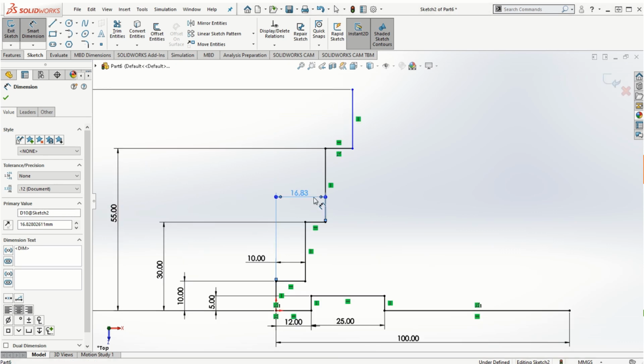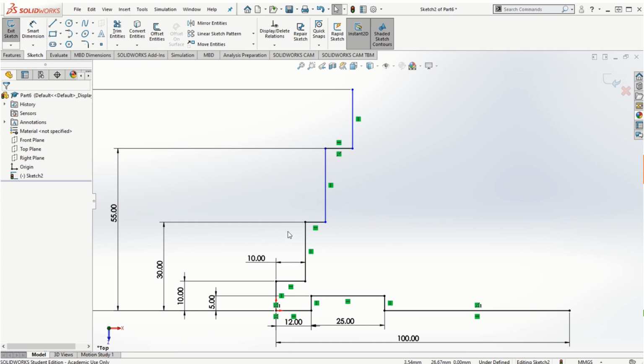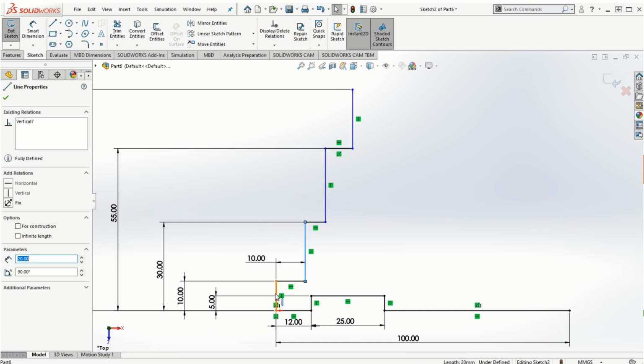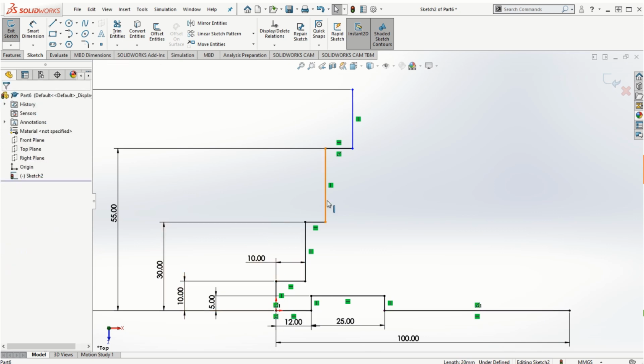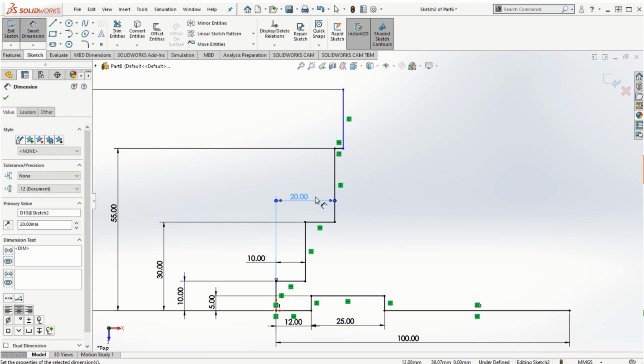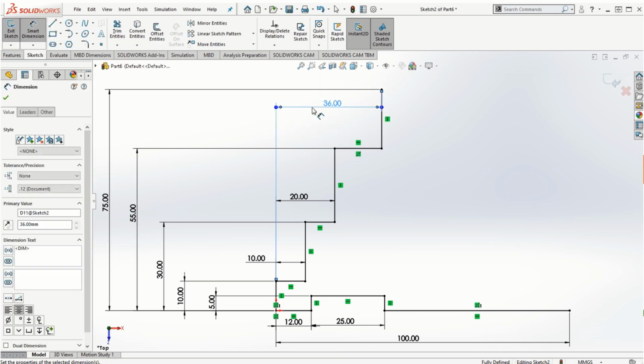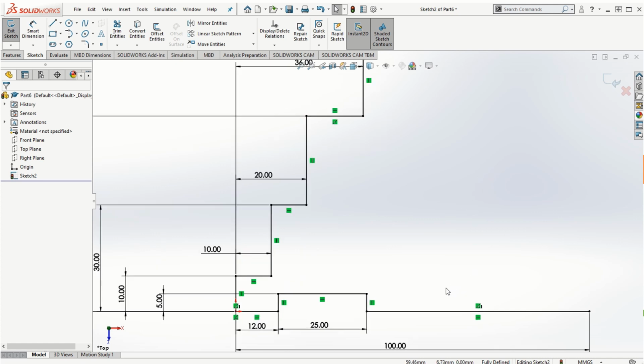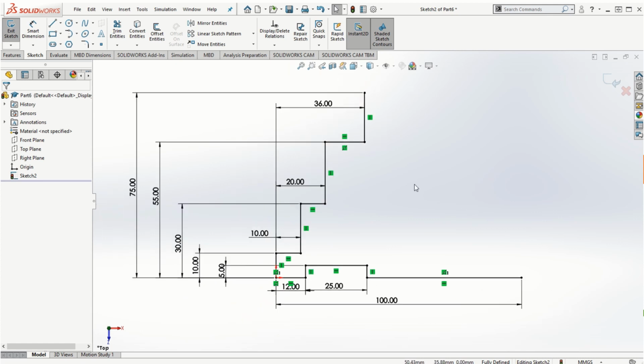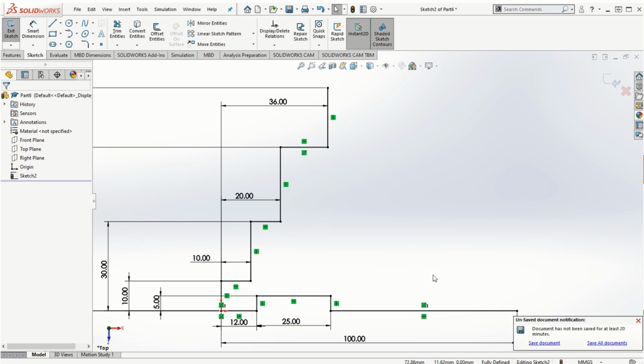Okay, so not these 20s, but the distance is from this edge to this edge. Well, I guess that's what I was doing earlier as well. So that's 20, and then the last one is 36. Okay, so now you can see everything is again completely defined, and that should be the way to work your way forward.